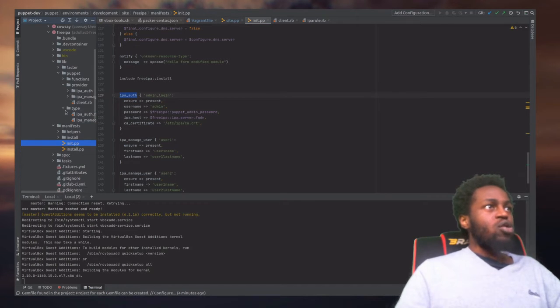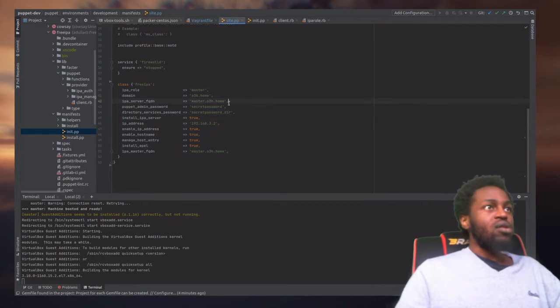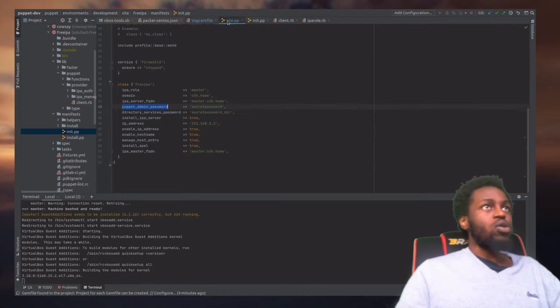Right, so what we're going to do with that is use it to make sure that we authenticate to the API. We have a username, and we have a password which is taken from whatever is applied into the class, here Puppet admin password, init Puppet admin password, and the IPA host.